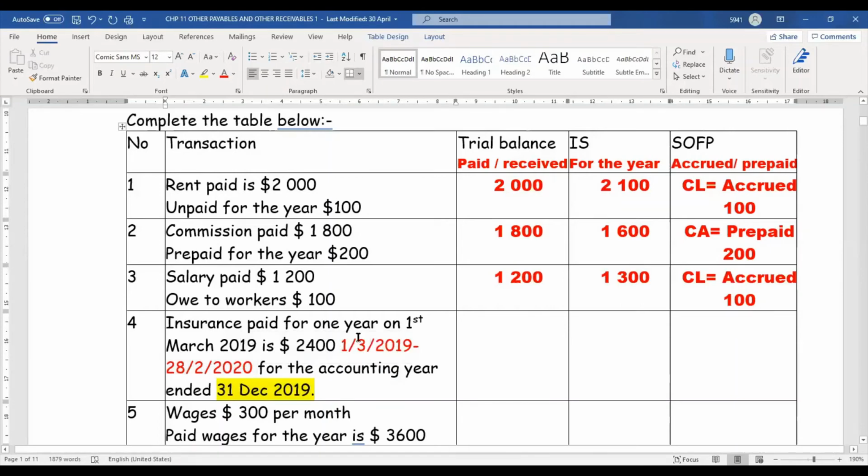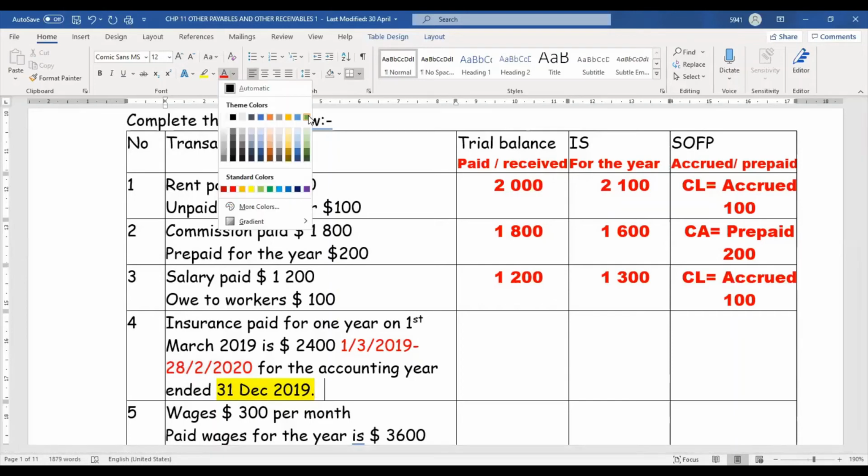Okay. That's January and February 2019. For January and February 2019, we didn't pay any insurance, because your insurance starts on 1st March 2019 only. There can be any reason that we didn't take the insurance for January, February 2019. Our insurance starts on 1st March 2019, and we will close our accounts on 31st December. But we have paid until the next year February. So 2 months extra.